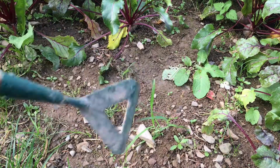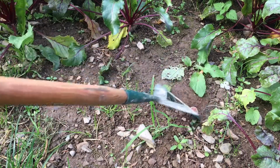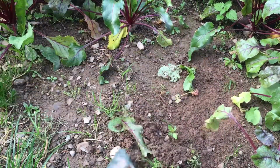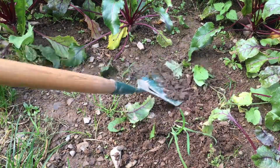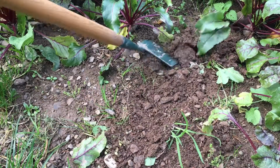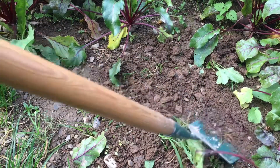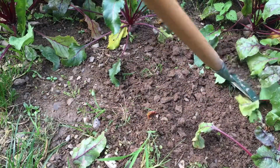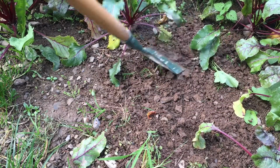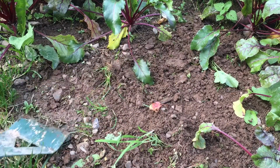The fourth tool I'd recommend would be a Dutch hoe. I wouldn't bother with the draw hoe, because with a Dutch hoe you can draw back like this to remove younger weeds, but you can also use it like a knife to cut out any larger weeds, and to just loosen up the top layer. You don't want to take too much down, otherwise it disturbs too much of the organisms in the soil. So you just want to loosen this top and take the weeds out. That is a really good tool for that.